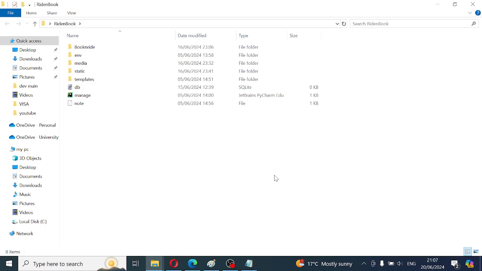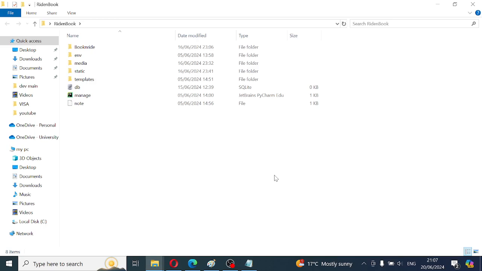If you want to deploy your application on most of the cloud hosting platforms, you have to upload your code on, let's say, GitHub, and then from GitHub you can move your files to your cloud server where you can host it.